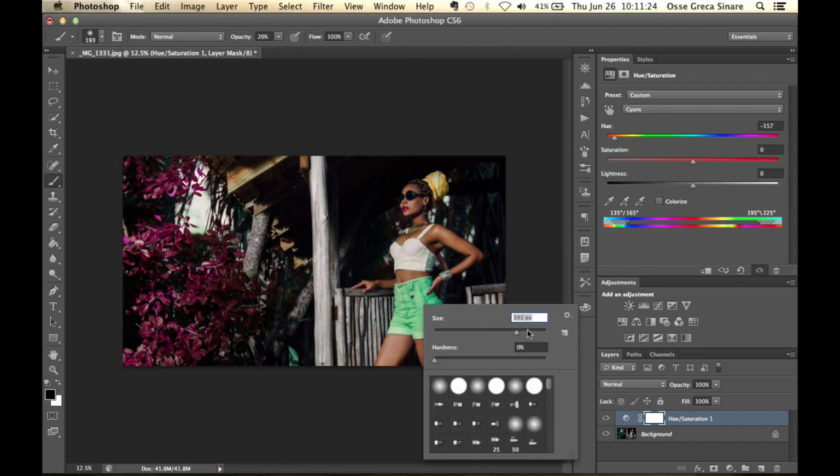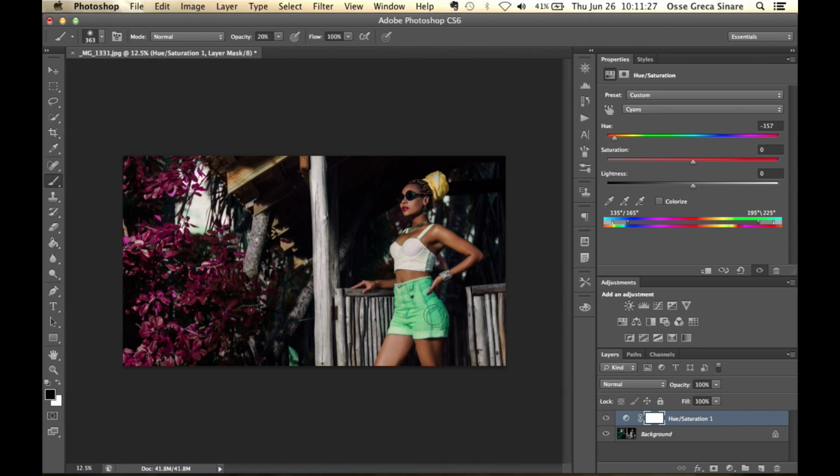So what I'll do is I'll take my brush, and I'll go to the area that I don't want the effect of the cyan to affect. So here I don't want this change that I've done for the cyan to affect this area. I only want it to affect here. So I just come and I brush it in. Let me just increase my opacity here so we can see a drastic change. You see? So I'm taking out that effect so it doesn't affect this blue here, which it had in the previous when I did that adjustment. So I'm just trying to clear up.